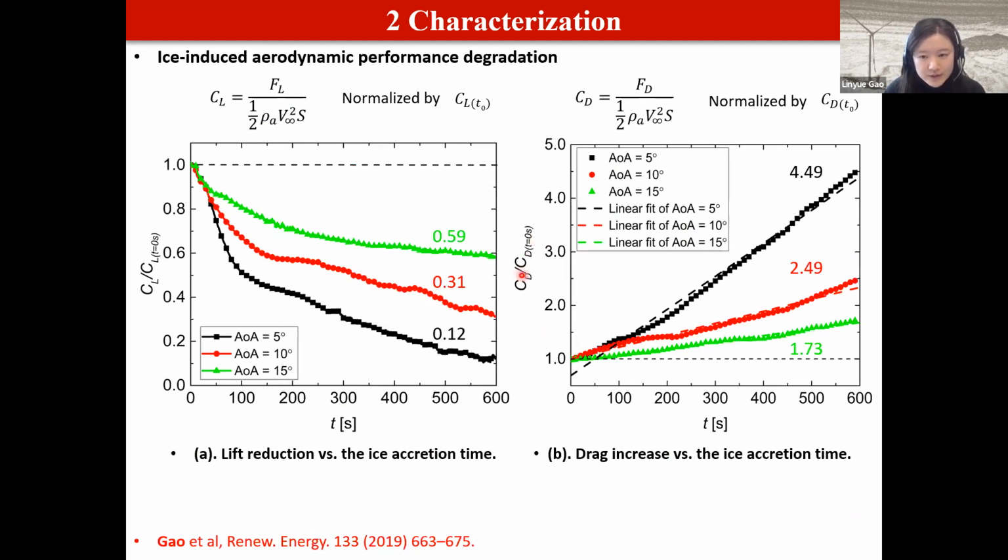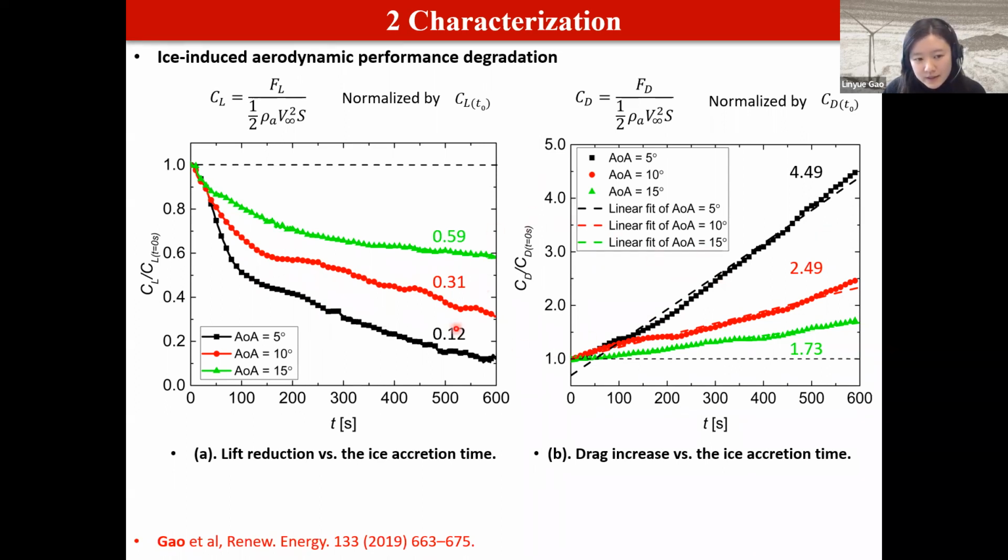So here shows the performance degradation induced by the accretion. This one shows the lift coefficient as a function of time, and this one shows the drag coefficient as a function of time. We can see, as expected, as time goes by, lift decreases and drag increases. And the performance degradation was found to be a strong function of the angle of attack of the blade model, with more significant degradations at lower angle of attack.